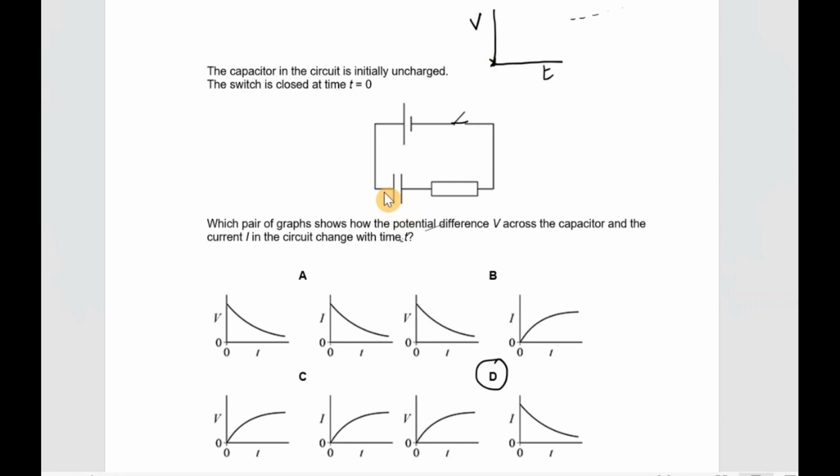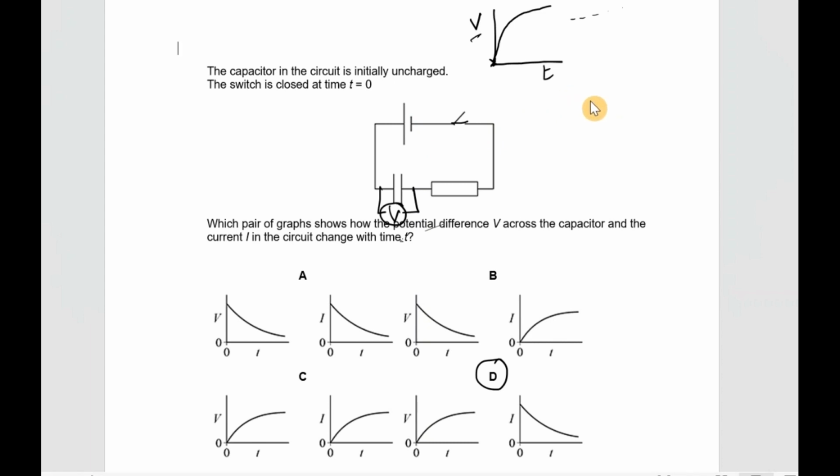There is no potential difference across the plates, and initially it's very easy to put charge onto the plates to increase the potential difference, but as you put more and more charge on, it ends up getting more and more difficult, and so the rate of increase of potential difference slows down. Eventually the potential difference would tend towards the potential difference of the cell.